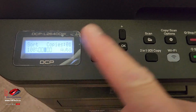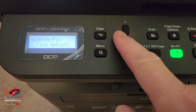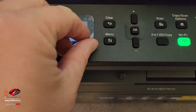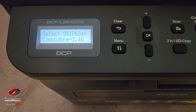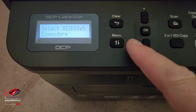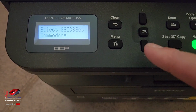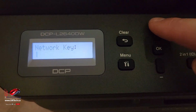Okay, so the first time I did this, when I pressed the Wi-Fi button, my Wi-Fi didn't come up. So let's press Wi-Fi, find network, press OK. Oh, by the way, this is DCP, and we've already explained that. If you see DFP, that means it's got a fax, which pretty much nobody in North America wants anymore, but you might. I've got my 2.4, that will work. I've also got my 5 gigahertz network. I'm going to go to that. You can use either, use whichever network is good for you. Select OK. Network key. I'm just going to use the up and down buttons here.